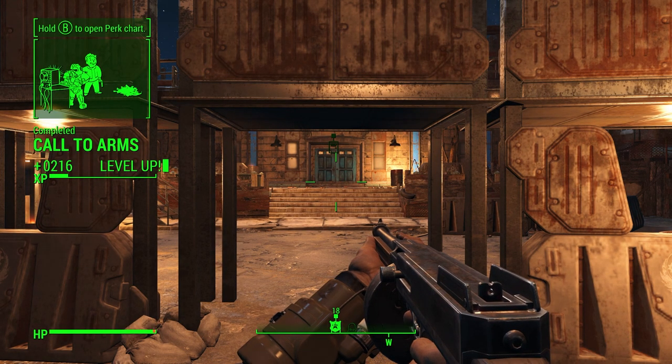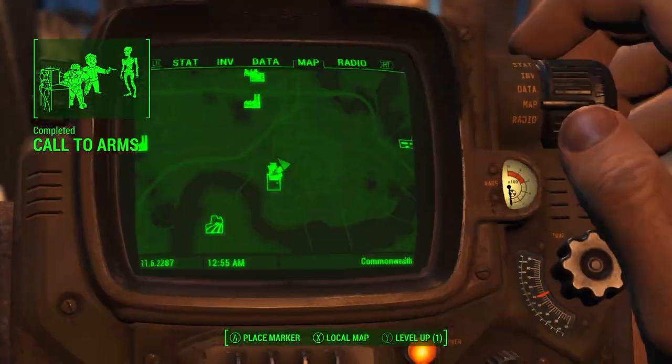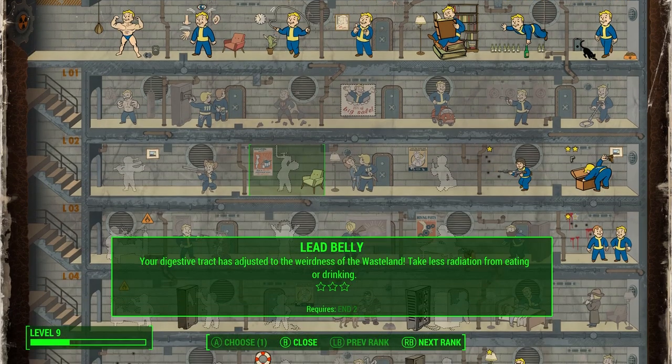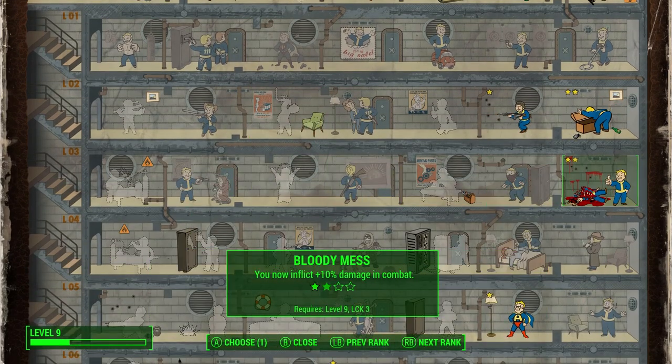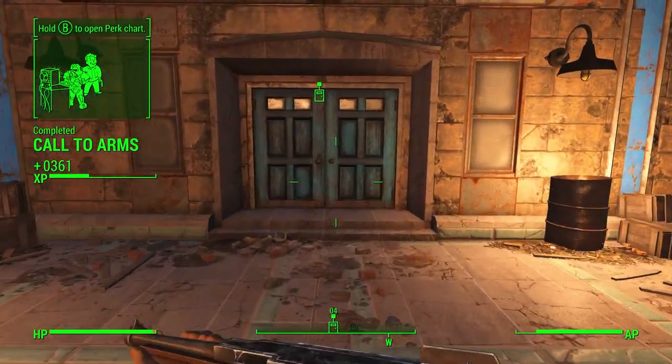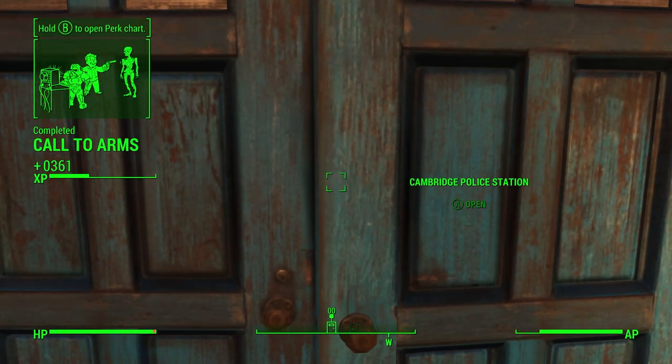Oh, and I leveled up. Let's go ahead and do that really fast. Alright, let's put it into Bloody Mess and put a little bit more damage to our weapons. Instead of 5% plus, it's 10% now, which definitely comes in handy.